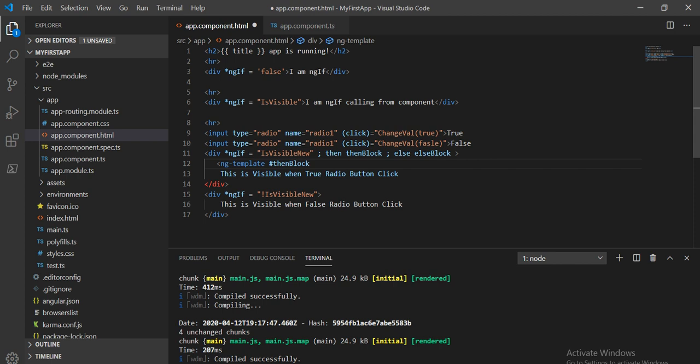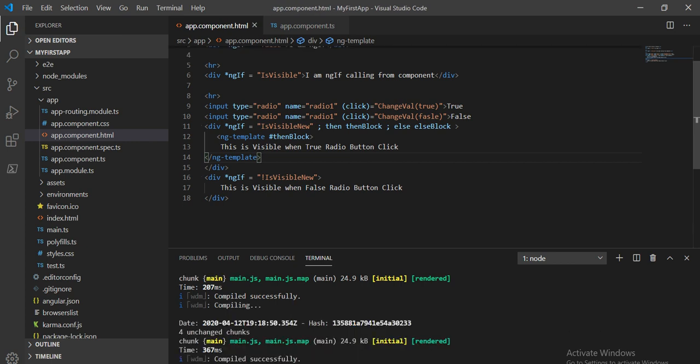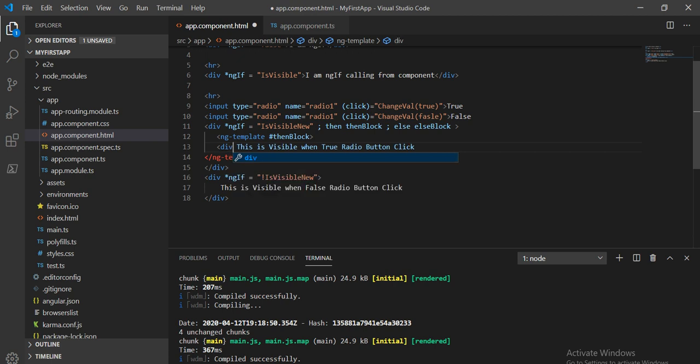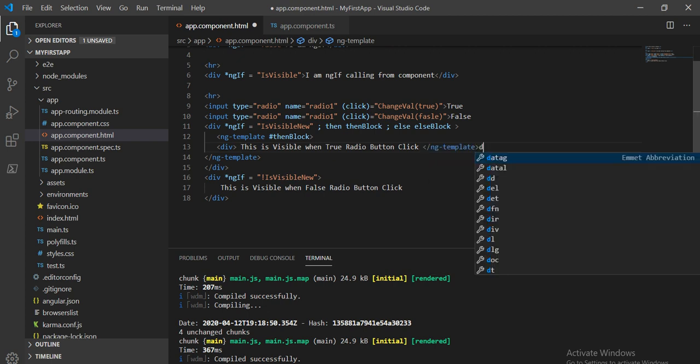So we have to use a hash and then the block name, and we have to take this till here, and this parameter we will take in the div. And close this div.